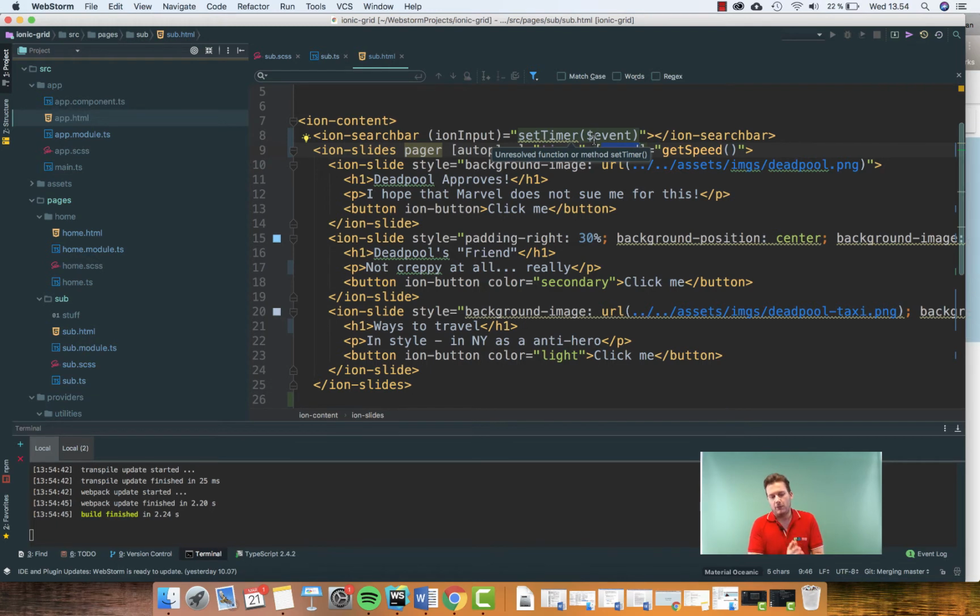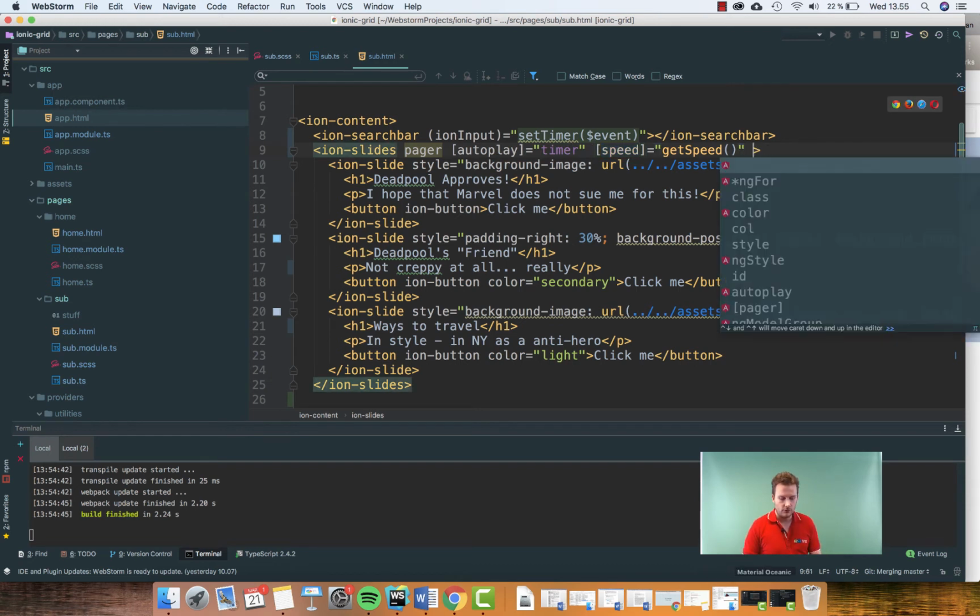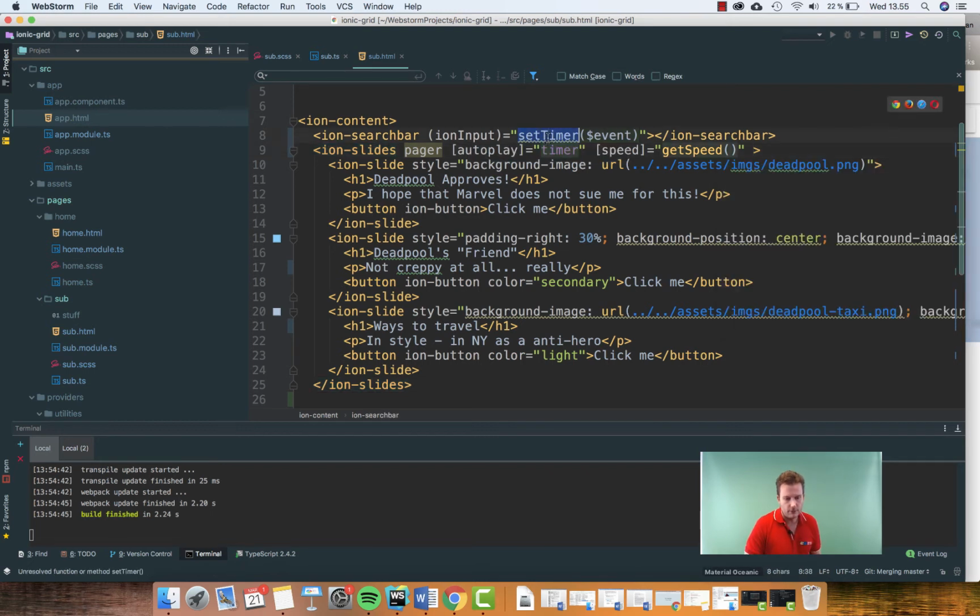Actually, I said it the wrong way at the beginning, but now I actually want to create something where we can set our speed instead. So this is just grabbing a default speed, and now we want to create something to set the speed instead. And this is where it gets awesome, because up here we have set timer. And this is what we're going to be using. I just want set time, not set timer. So just set time, so everything fits together.